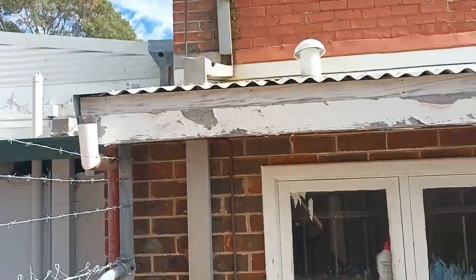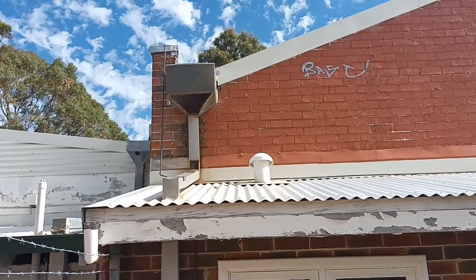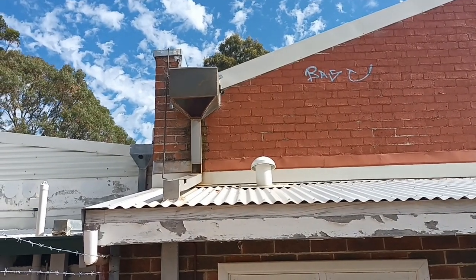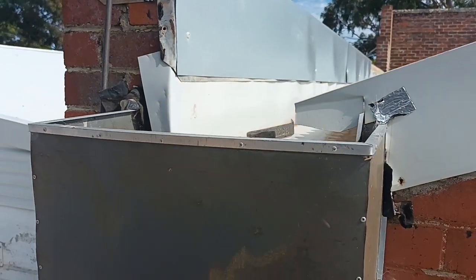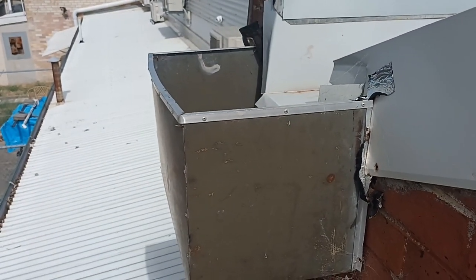the ground. So what seems to be happening is too much water is coming off the top roof, creating a little bit of a leak in the bottom one. So I'm going to show you how to install a rain head today. So you can see why this one needs replacing. I'm just replacing like for like.